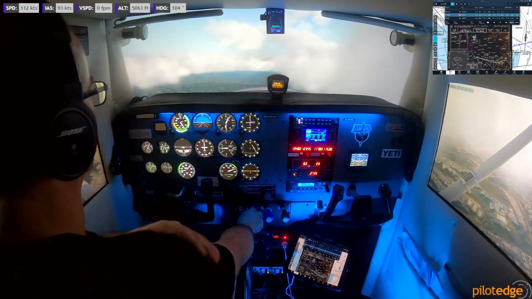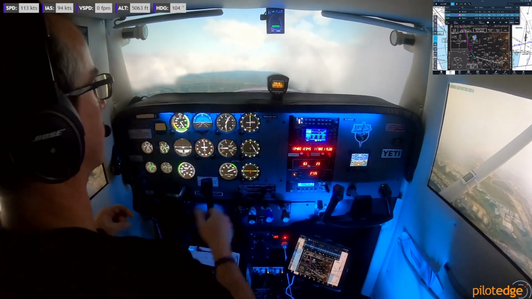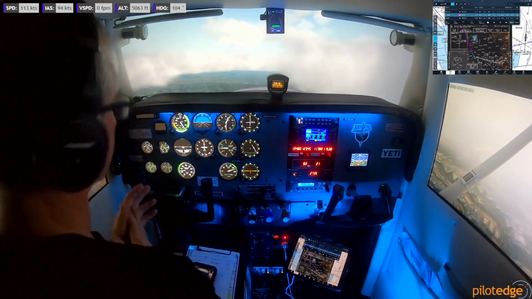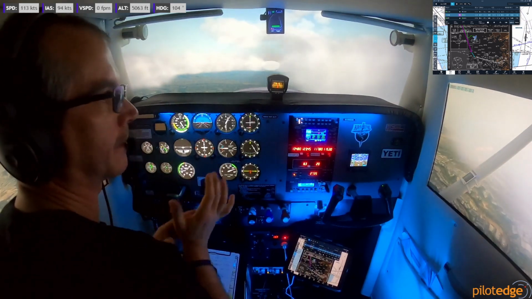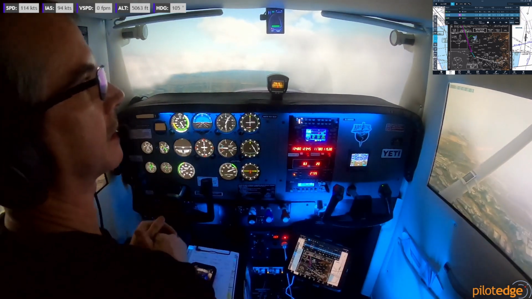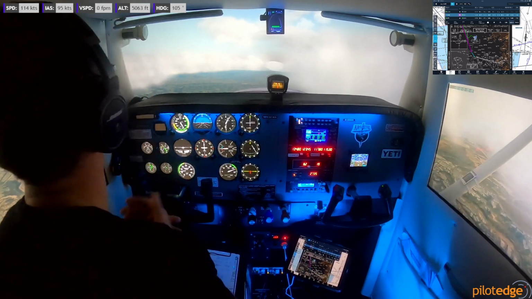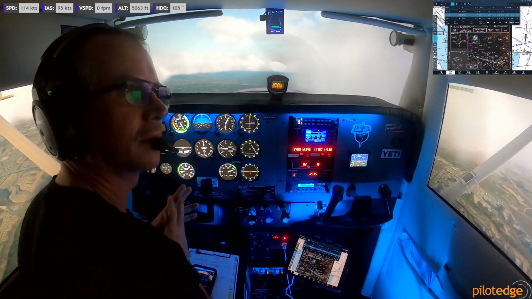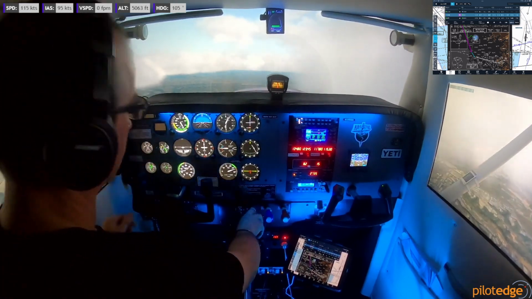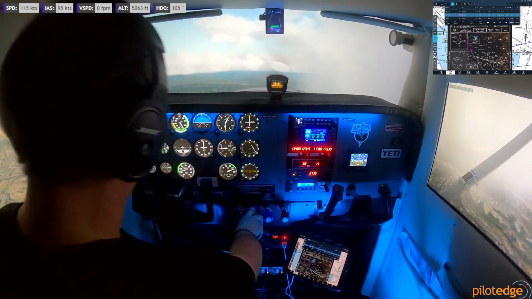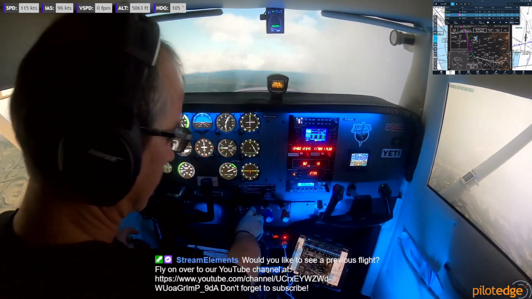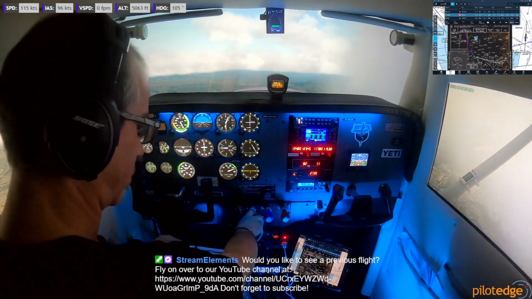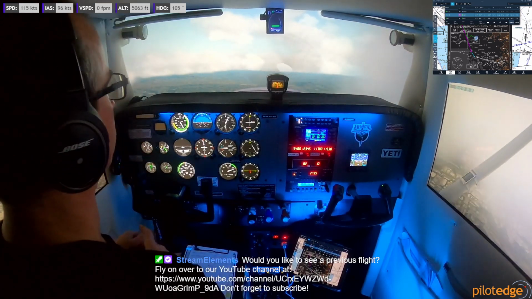Again, thank you for the raid, Iron Condor. I appreciate it so much. So for those of you new, my name is Michael. This is Felicity, a flight training device. So welcome aboard, happy to have you. We are currently on a heading of 100, going to grab a localizer runway 27 approach into San Diego.